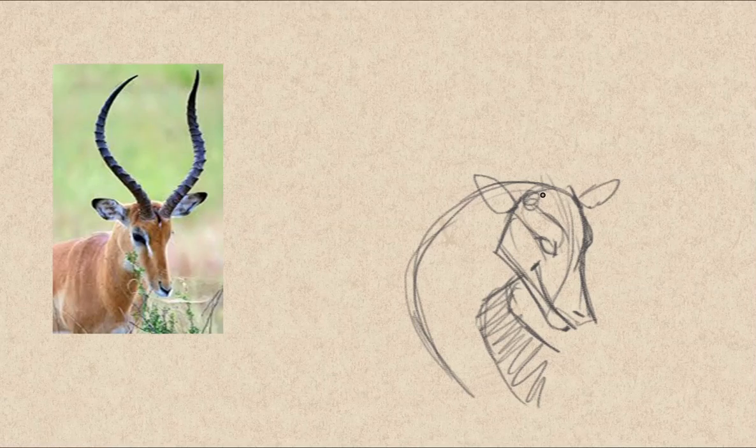You can copy the overall shape. When you're drawing horns you have to keep in mind that they need to go somewhere on the head that makes sense. I drew this a little off to the edge, and as you can see this animal has it here. The eyes of this animal are on the side since it's a herbivore — our dragon would probably have his eyes more in front.